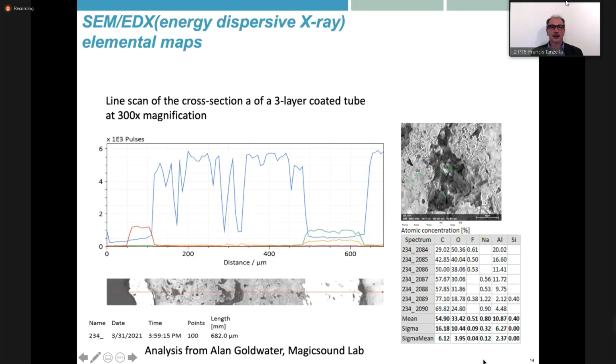The right side image shows the elemental analysis of different points, green dots in the SEM micrograph, taken in the middle of the alumina coating. These were shown earlier. Although concentrations below 1% are suspect, notice the 1.22% sodium in the -2089 sample. That tells us that the sodium impurity seen in the left graph is undoubtedly real. We don't know where the sodium came from, but it's undoubtedly an impurity after the experiment.